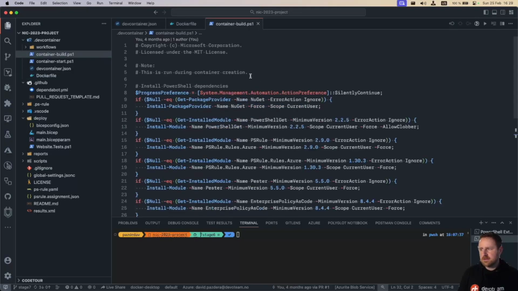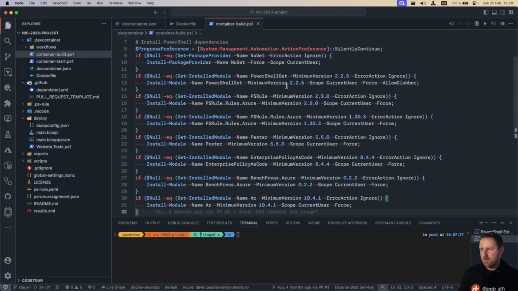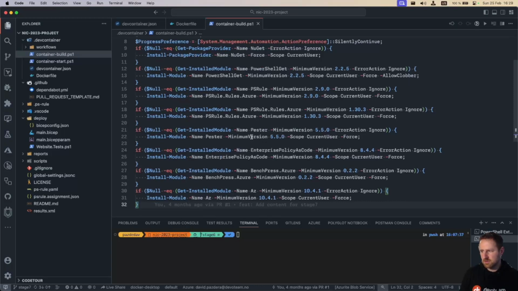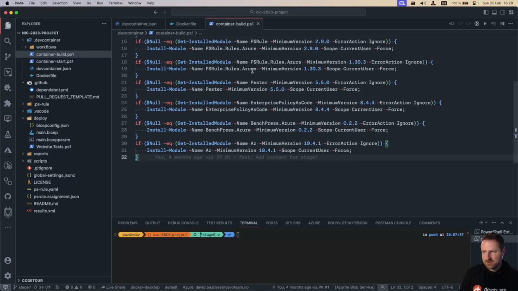But here in that container build PowerShell script, you can see that we are trying to install all those PowerShell modules from the gallery that we need in order to run Pester, PSRule, etc. So you can see all those modules here, and of course the Az PowerShell modules.